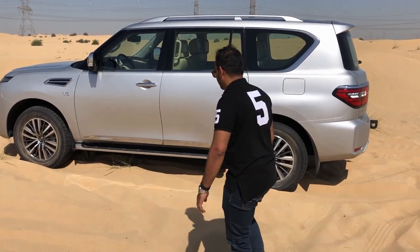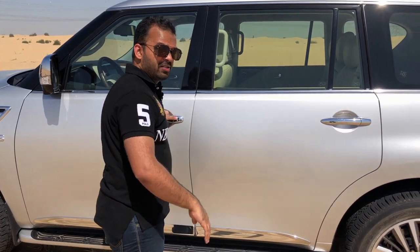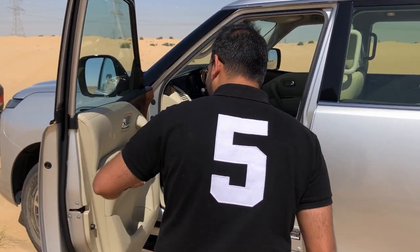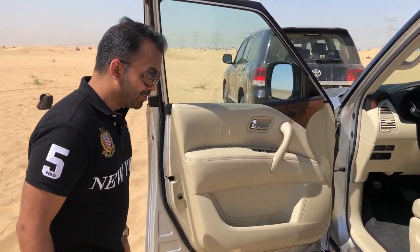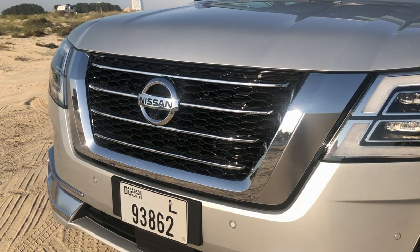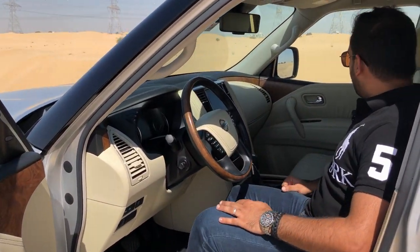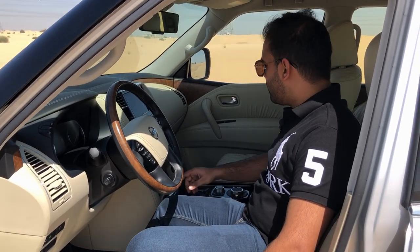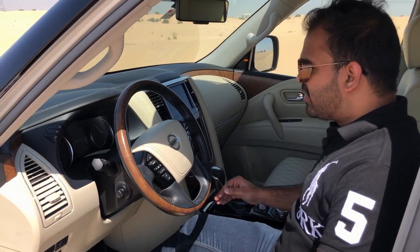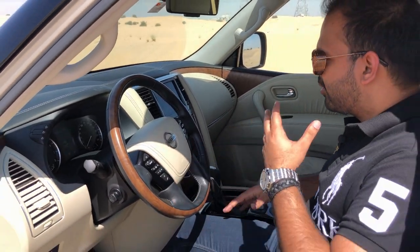This is going to be the first time Gaurav has seen the petrol V8, the interior. You look at this. Are you surprised? This is nice, I'm not going to lie. For some reason it feels super huge. The driving dynamics is very different — this feels like a much bigger car. The dimensions are the same, but it feels like a very big car when you sit inside.